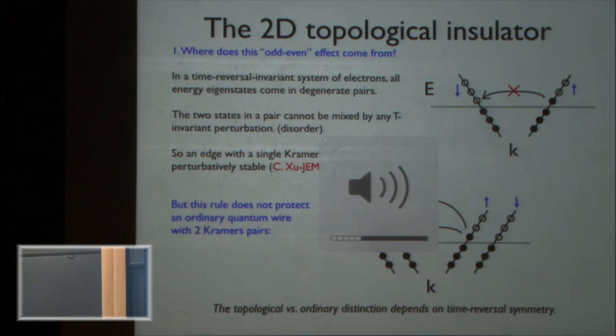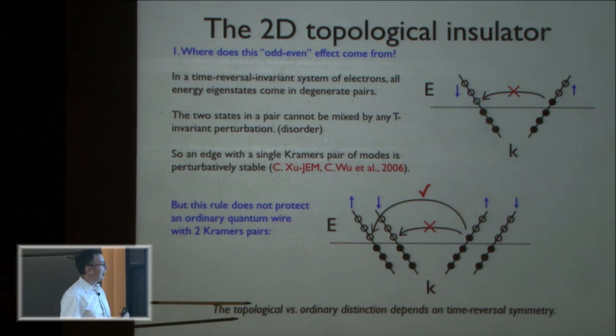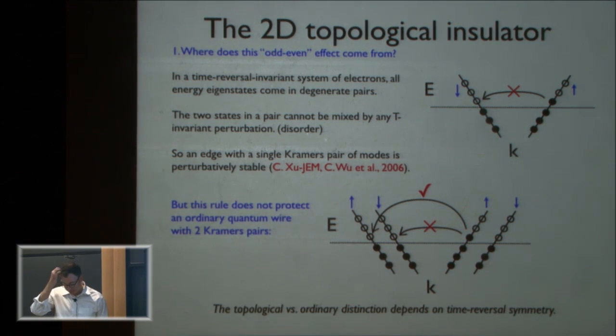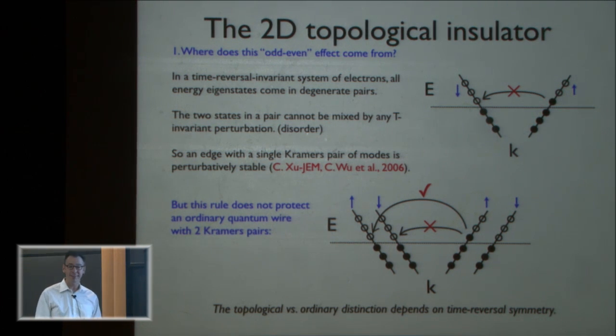So here's a simplified picture, because I think you've probably heard the original picture from Charlie, maybe. You have to go back to the early days of quantum mechanics and someone named Kramers, who was a buddy in the Netherlands of Goudsmit and Uhlenbeck, who are the ones who figured out that electrons have spin half. What Kramers figured out was this fundamental difference between spin half particles, like the electron, and integer spin particles, which you can view as related to the action of the time reversal operator. You would think that if I reverse time and I reverse time again, I should get back to where I started. But in quantum mechanics, you always have this phase factor. What actually happens is that with electrons, if I reverse time and reverse time again, it's like a rotation by 2 pi. And if you remember quantum mechanics, a rotation by 2 pi for an electron actually gives you a -1, not a +1.